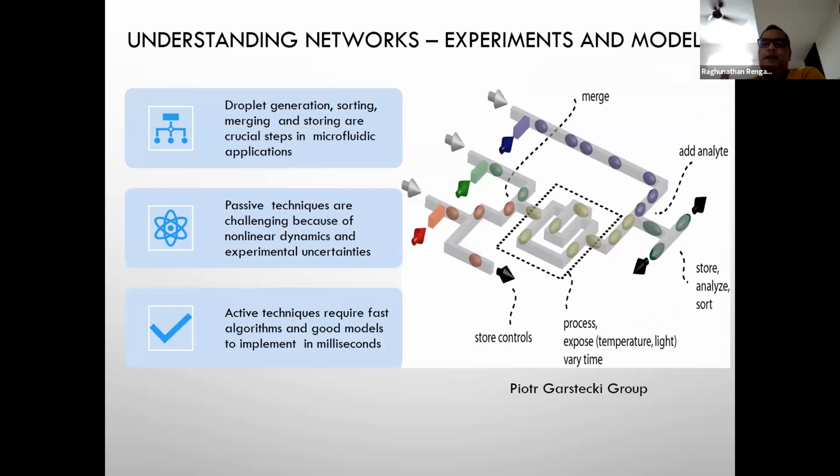Now, the way we look at these droplet-based microfluidic networks is that essentially you're going to have a very small amount of fluid in a continuous phase. And though you want every droplet to have the same experience, you cannot do droplet by droplet. It just does not scale. So one of the ideas is to have these droplets go through a network, and then you have multiple applications that come out of these droplets, basically moving through a network.